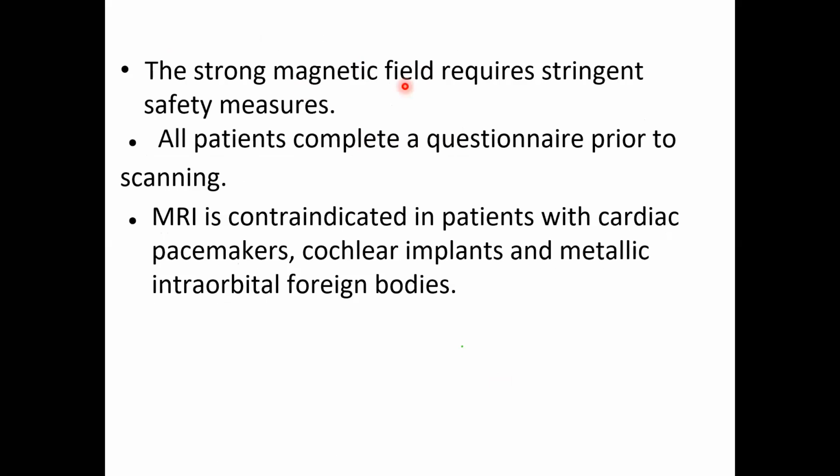The strong magnetic field requires stringent safety measures. All patients complete a questionnaire prior to the scanning. MRI is contraindicated in patients with cardiac pacemakers, cochlear implants, and metallic intraorbital foreign bodies. So very importantly, everybody should have this idea that safety measures are very important because it is a strong magnetic field, and a questionnaire should be completed. Even in our hospital, we give a paper to complete. MRI is contraindicated especially with cardiac pacemakers, that is heart people, and cochlear implants, that is ENT people, and then metallic orbital foreign bodies. Any metal is there, you don't do that.